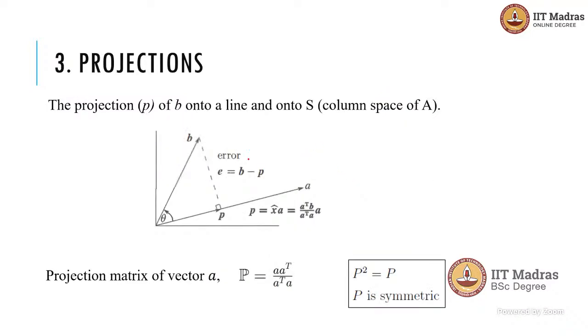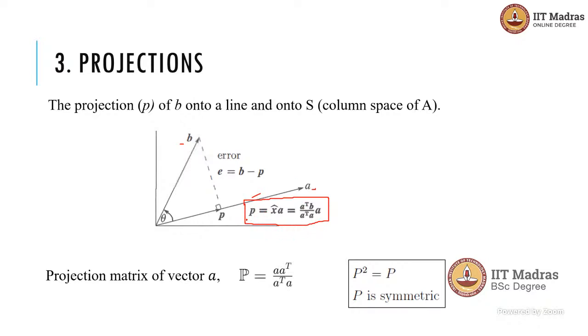In projection, what do we learn? When you have two vectors, vector A and vector B, and you want to project vector B onto vector A, you get an error. This error is the difference between vector B and its projection P, so e = b - p. This error vector is orthogonal to the vector A. From that property, we get that the projection vector is equal to (A transpose B / A transpose A) times A. This is the formula that we derived in the lecture also.